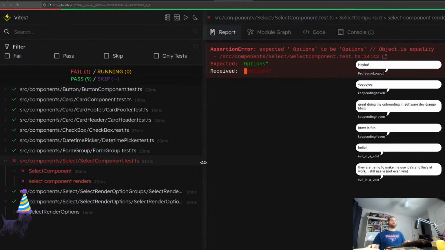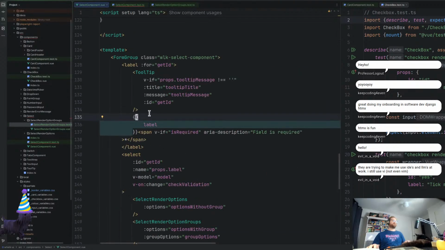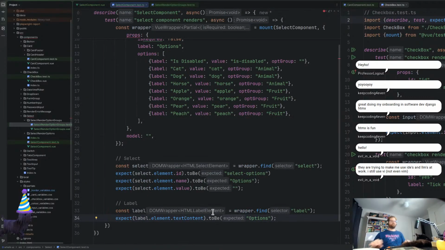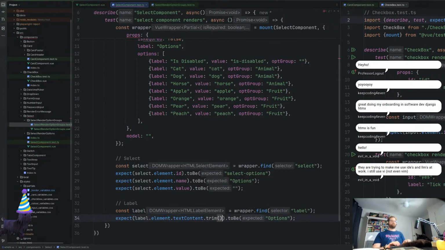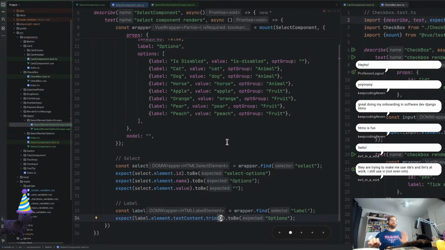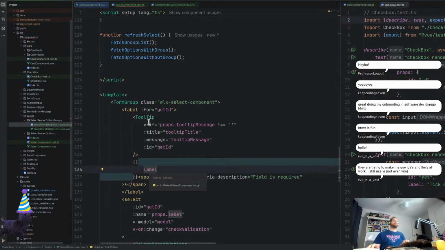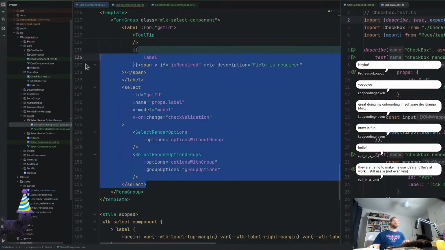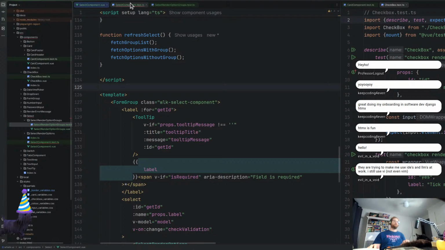We've got a space that shouldn't be happening. I'm just going to trim it. There we go. That's fine. All right. I'm not too fussed about that. So we've got the label. We've got the select. I'm happy with that for the moment.